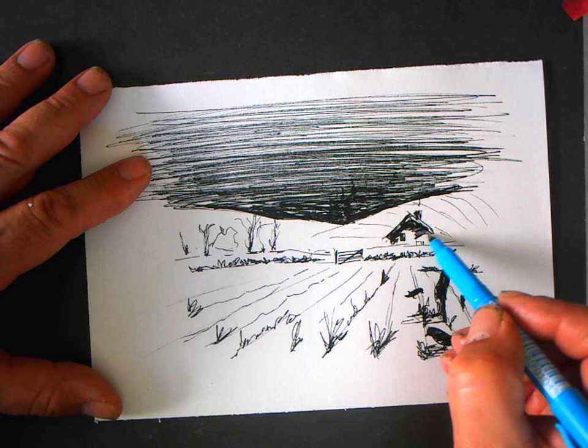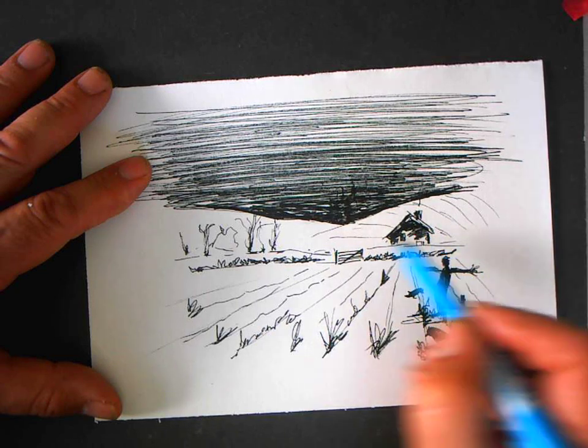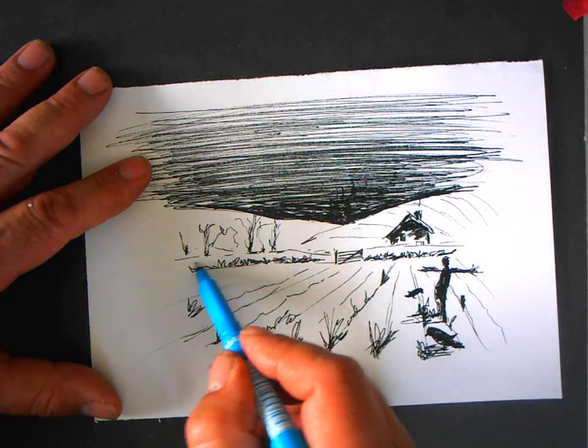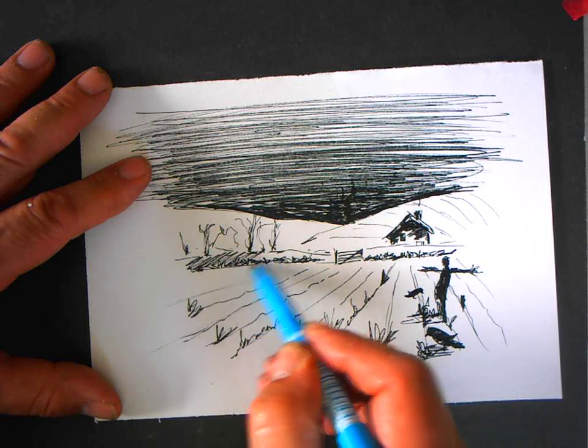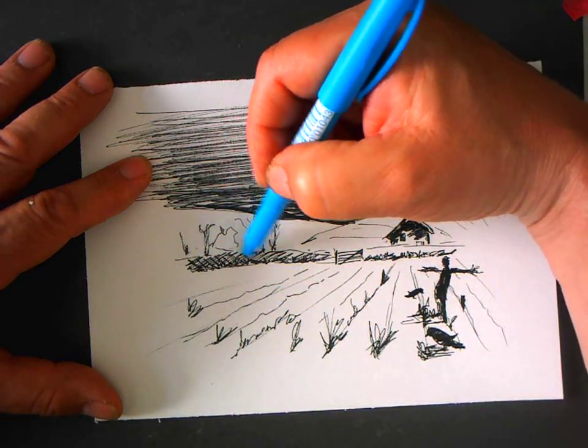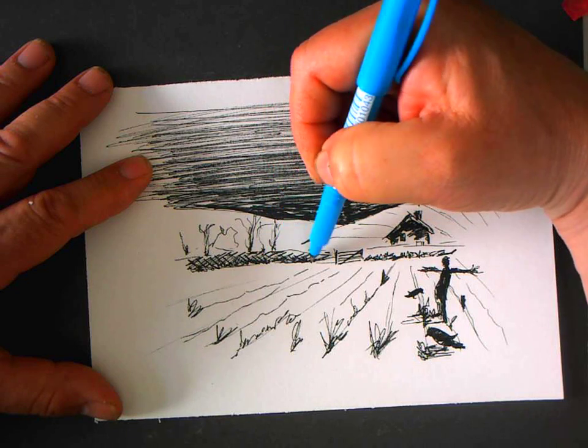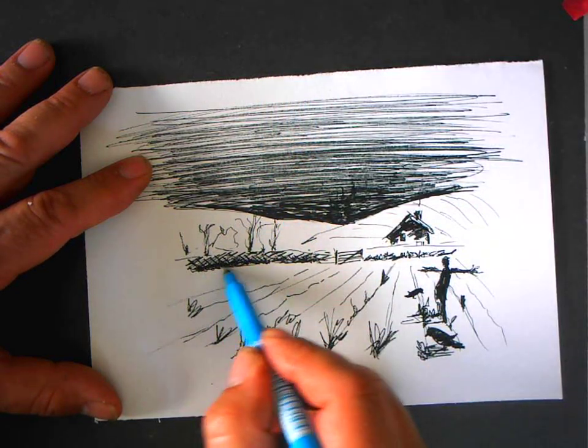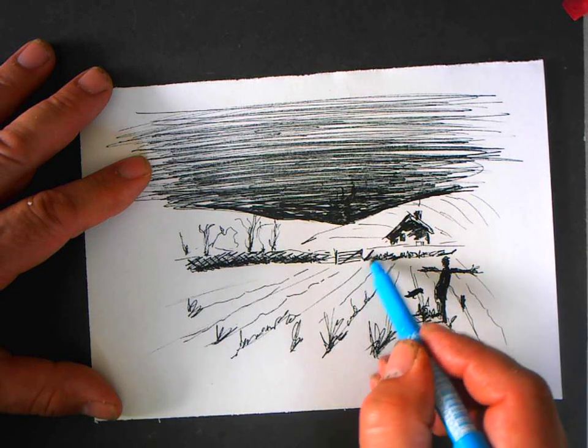Now if I'm going to do that, this house, it has to be a little bit moodier. So underneath those eaves it's going to get a lot darker. And my hedge is going to become a lot darker still. If you go in different directions cross hatching, but a lot darker at the base anyway, so at the base of the hedge.